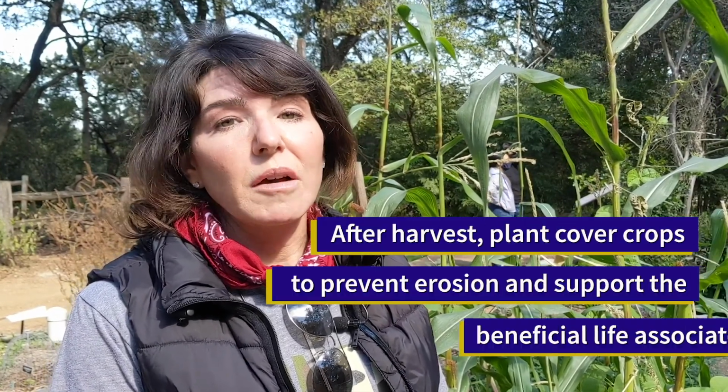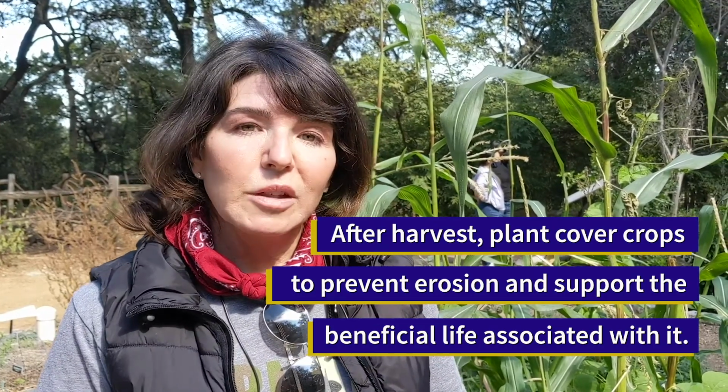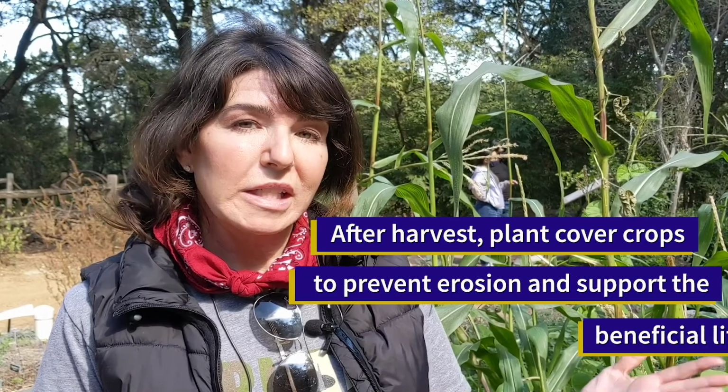But in between, we're going to be planting a cover crop. We'll want to keep our soil active, and we can use that cover crop. We can chop and drop that cover crop before it blooms in the spring. You'll hear about soil building mixes for cover crops, and stay tuned and we'll have a video all about cover crops coming soon.